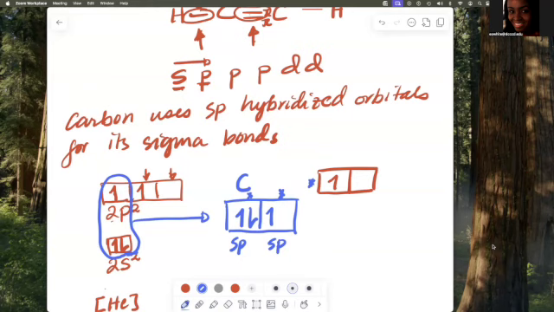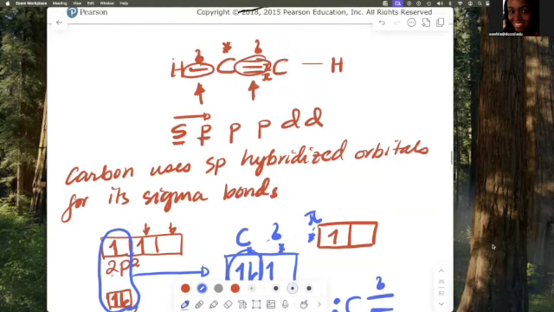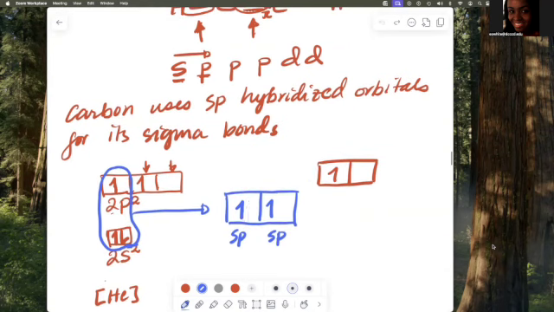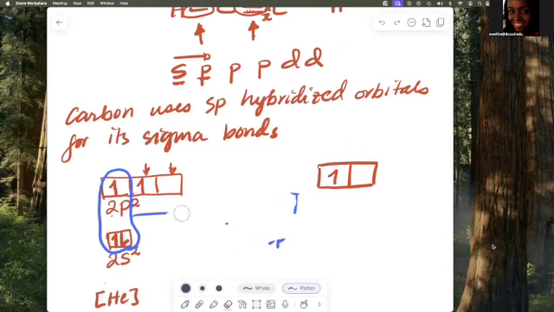If I draw the bonding structure around this carbon, it will look like this. The carbon will have a single bond from here, the sigma bond, then an additional bond from here, the pi bond. So this here will form a sigma bond, this here will form a pi bond, and then this ends up being a lone pair. This doesn't match what we have up here. So we can go back and say this configuration will not work. We have to go back, okay? So the way that the author in the textbook shows it, he kind of oversimplifies it. So I'm going to show you how this really plays out. The way this plays out here is a little bit more complex.